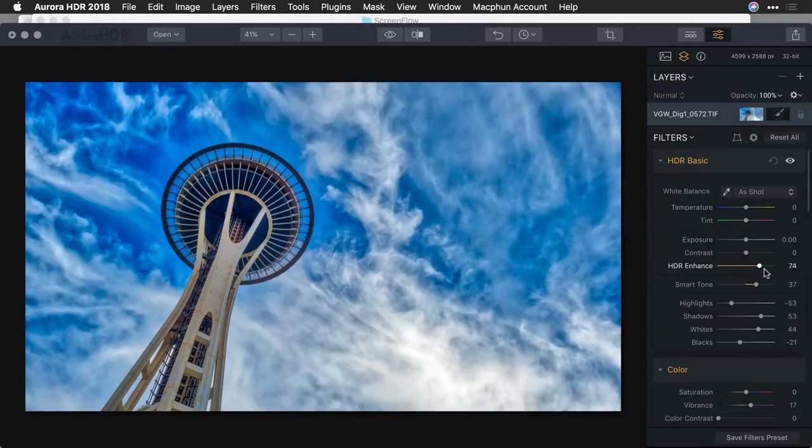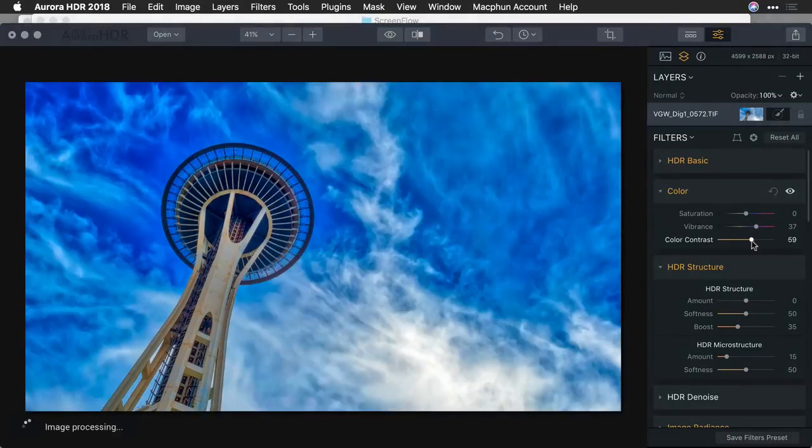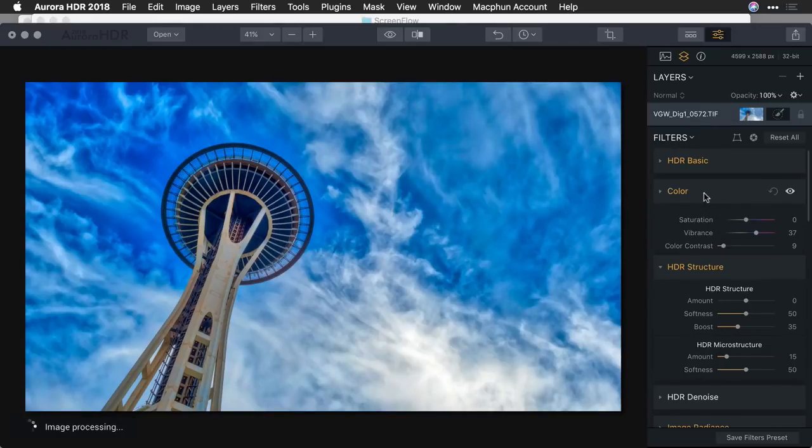Additionally, if you'd like a strong HDR look, you can take the HDR Enhance up or tone that down and you'll get a more realistic type image. Now, one of the things I like is the ability to click to close, and you see here that we also have color tools, much like you might be used to in Photoshop or Lightroom, the ability to adjust vibrance and saturation, as well as a great slider here called Color Contrast that really brings out the rich black point in the image for a very rich color. Now, I usually use that at a lower value.